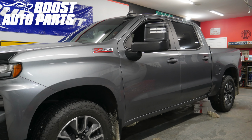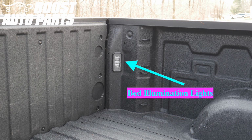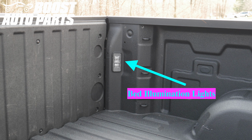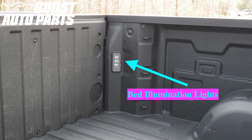The installation procedure is the same on the driver and passenger side with the exception of the one difference in the wiring for the door jamb connector on the blue wire. If you do not have bed illumination lights as shown here, you will likely be missing a wire in your body control module, so you can disregard this next portion of the video showing the jumping of the 2 wires at the body control module.